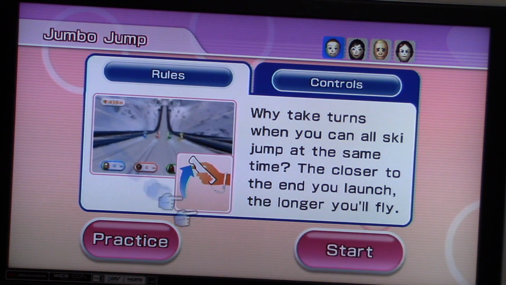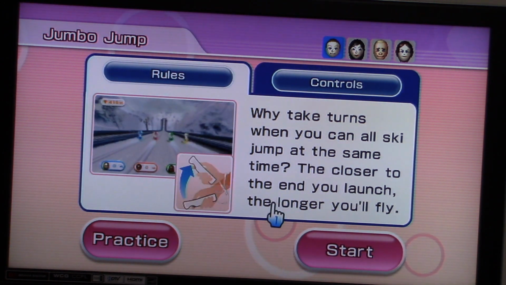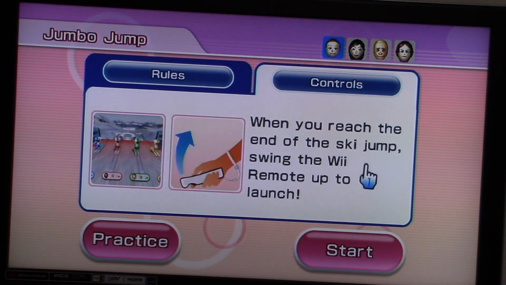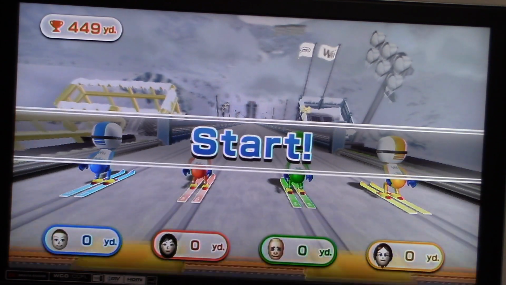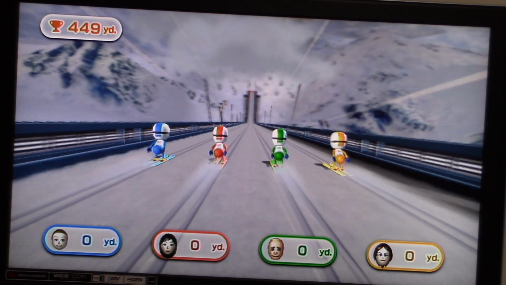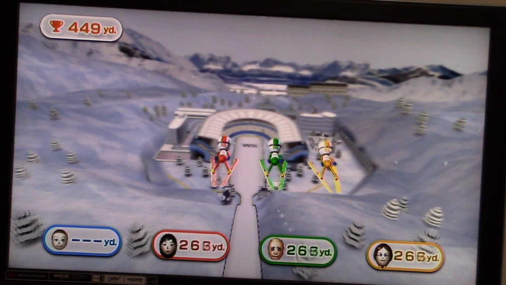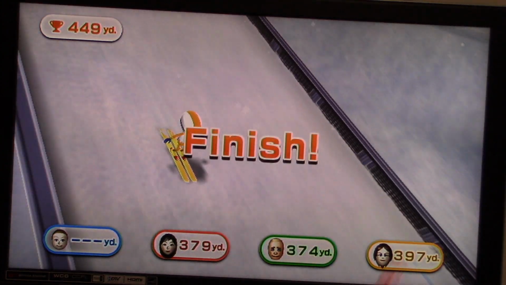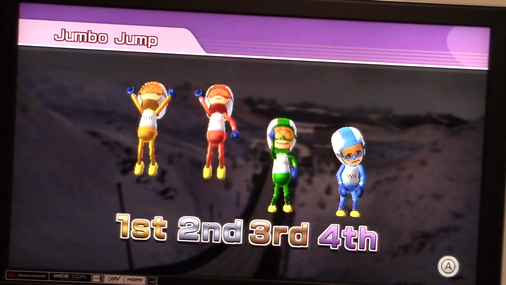Alright, next up we're playing Jumbo Jump. Why take turns when you can all ski jump at the same time? The closer to the end you launch, the longer you'll fly. When you reach the end of the ski jump, swing the Wii remote up to launch. Here we go! Darn it, I timed my jump too late. Darn it. I really failed miserably there. That sucks. Oh well, it happens.